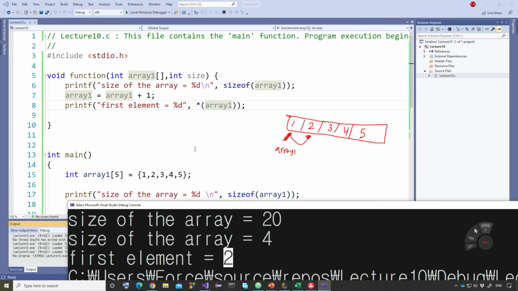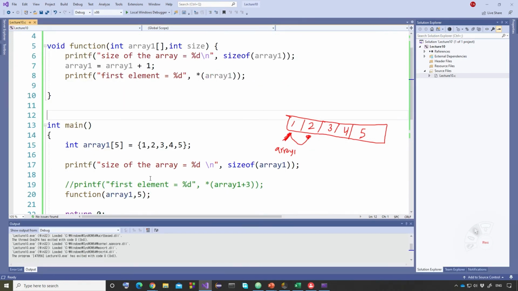Okay? Now, can I do the same thing in the main function here? Let's see this one together. So I will stop this function and I will do the same behavior here. The same behavior. Okay? And it will tell you, no, you cannot do that. You cannot update the address of the array where you are defining the array. When you pass the array to a function, yes, you can update the address of the pointer to anywhere you want. But when you have an array directly here and you want to update the address of the array directly, it will tell you no.